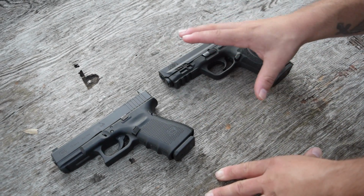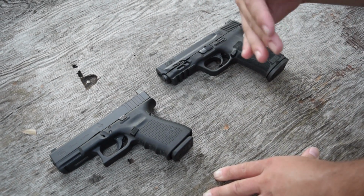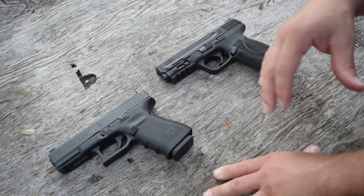I think these guns are more comparable than what is normally compared to the Glock 19, which is the compact version of this. So let's go ahead and take a look at these two pistols, see which one is better now, and in a couple months we'll see which one is better then.